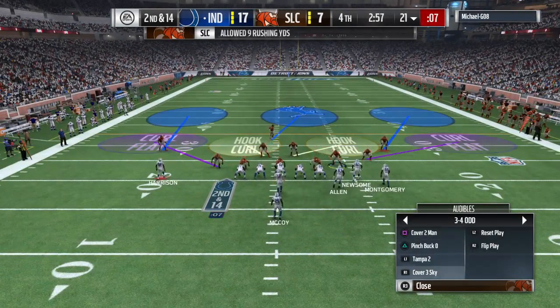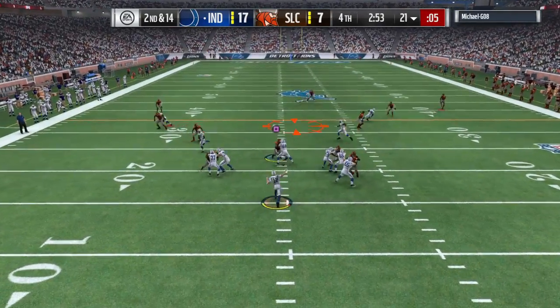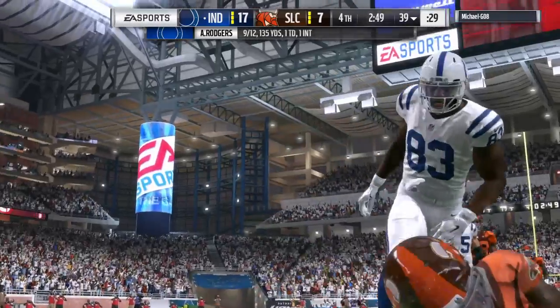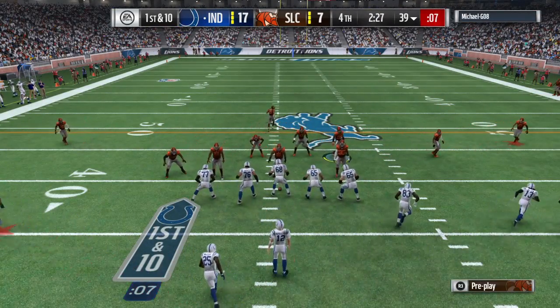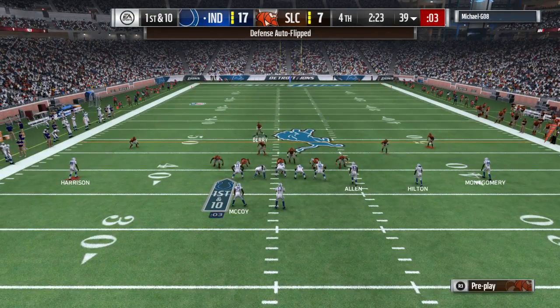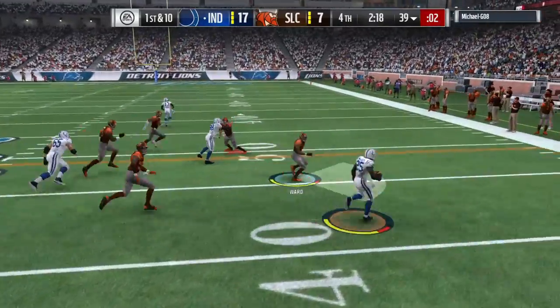The fourth quarter here, they've got the lead. They want to keep it on the ground. That's what they're doing. Smart football. Keep the clock grinding. But you've got to figure now they're going to see more people stacked up at the line of scrimmage as they try and bleed it out. And defensively, they were in zone coverage there. Do you have to be a little careful playing against a good quarterback like he is to not play too much zone? Yeah, you have to be careful about how much time you're giving up.